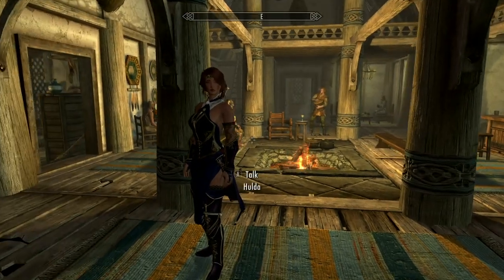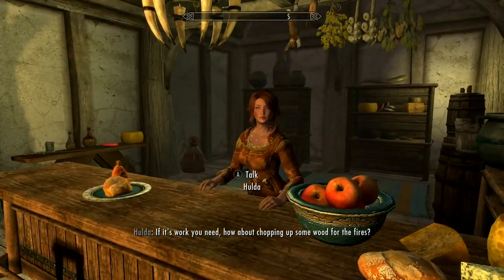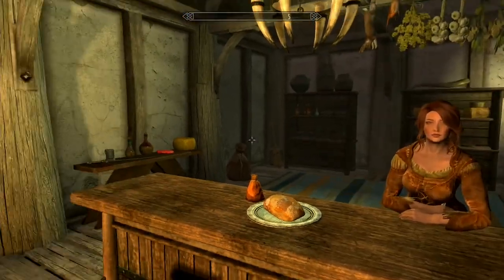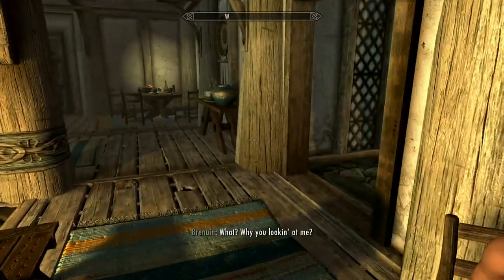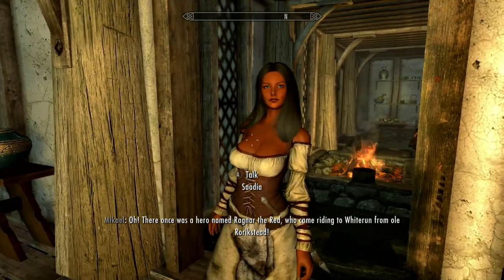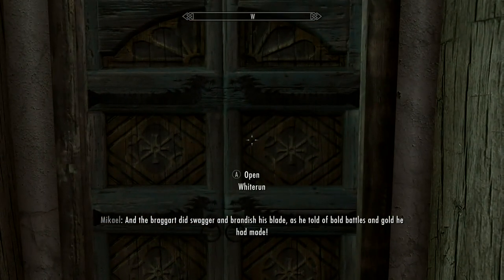All right, so I want you to see we have our Hoda, and we have this Sadia, or however you would say her name. But the original Hoda is still here. Chopping up some wood for the fires. And while our Hoda is talking to us, she's still here too. And let's see. Well, here's Alfina, who we were looking for, but that's okay. We don't have to use her. What are you looking at? That's Carl. Oh, here. And here's the original Sadia. That's what I wanted to show you. So, see? We didn't have any adverse effect on them. I just wanted you to see that. Now we're going to go. I'll see you outside of Whiterun.